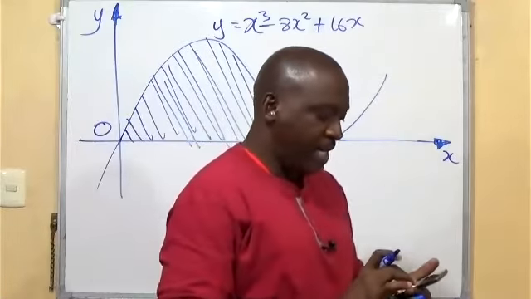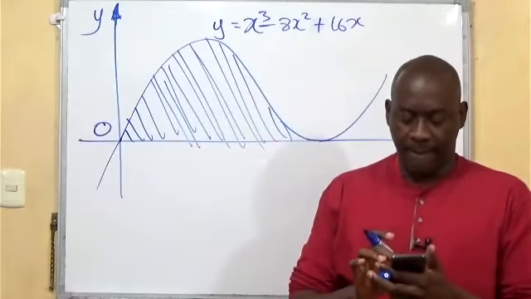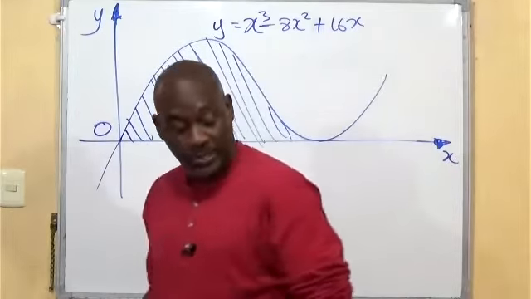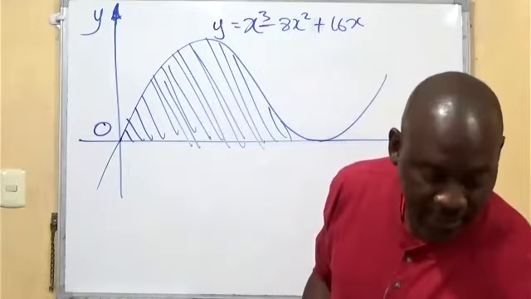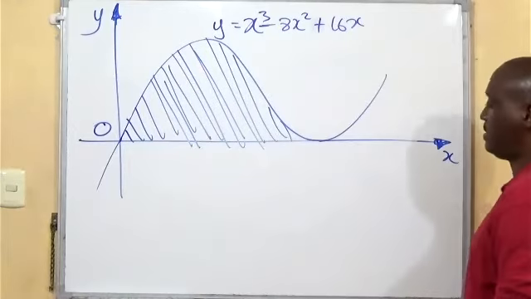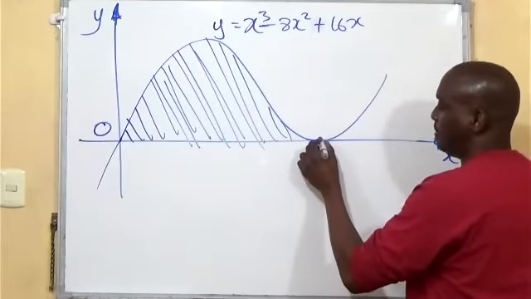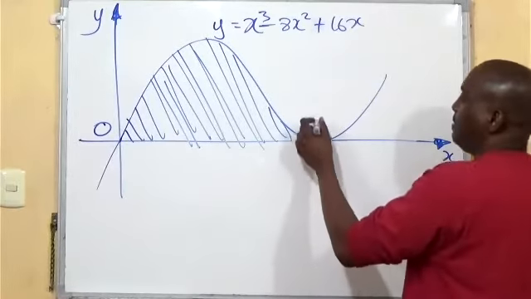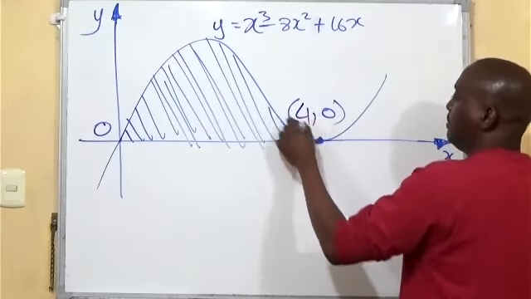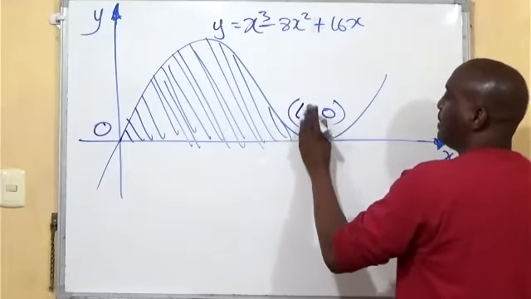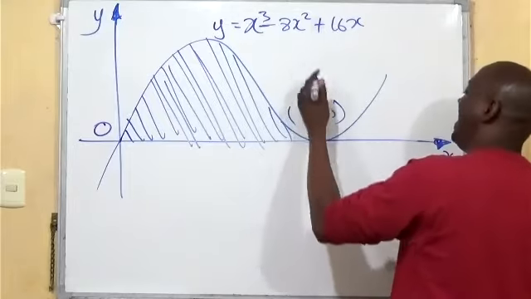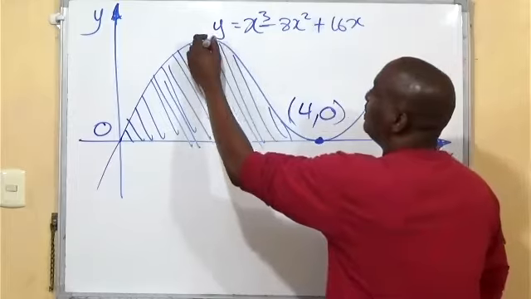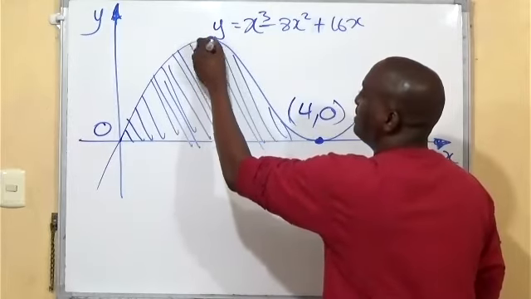Show that the curve has a minimum point at (4, 0) and find the coordinates of the maximum point. Nice. So in this case, they give you the coordinates of the minimum point, which the only point they could possibly be referring to is this point here, (4, 0). The question now is that we have to show it. And then they want the coordinates of the maximum point, which clearly is that point there.